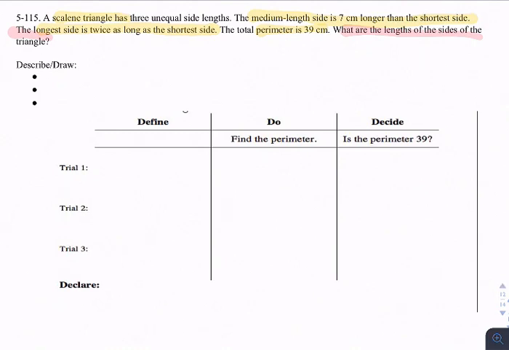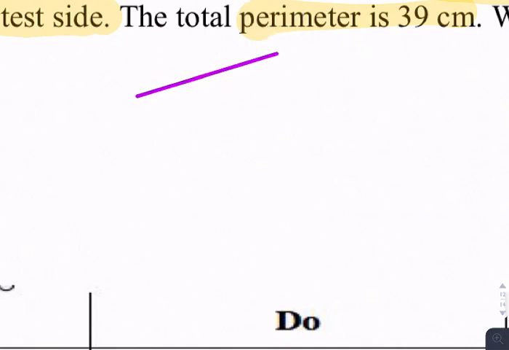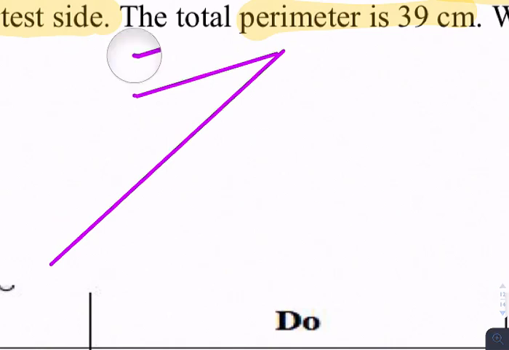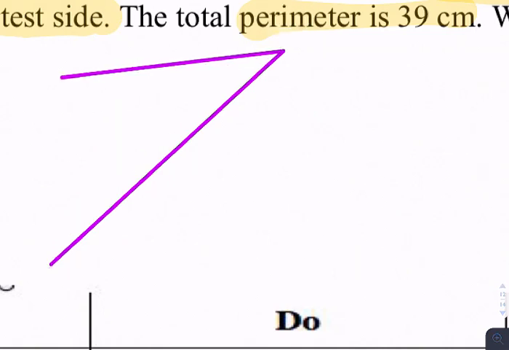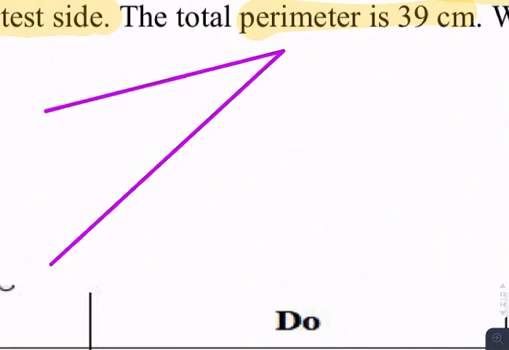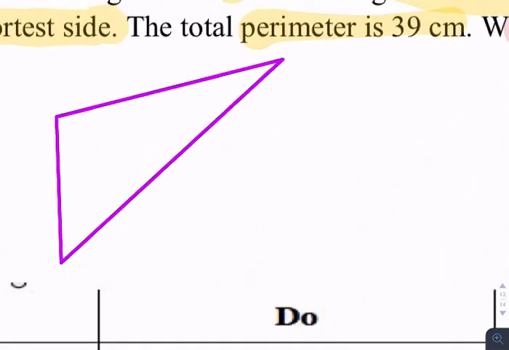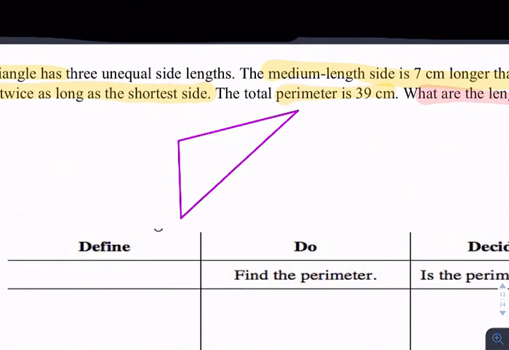So for this one, I think I'm going to draw a triangle, a scalene triangle, as best as I can. Now, this may be nothing like what my triangle looks like, and maybe I'll even do it so we can see very clearly which side is the shortest, medium, long. Okay, so since they did use the language shortest, medium, longest, I'm going to use short, medium, and long as my labels for these sides. So this is my shortest side, this is my medium, and this is my long.